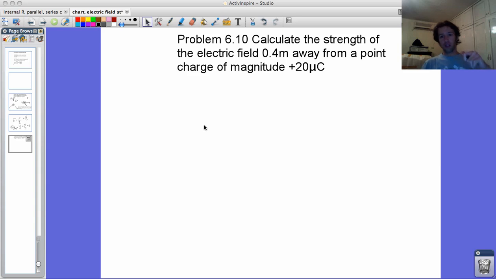If we're going to calculate the electrical field strength due to a point charge, we're going to start with a problem by our good friend Mr. Dickinson, which is this here. You may want to pause it, see if you can solve it. Do that now. Hopefully you've done it. Let me show you. Hopefully you've got the same thing that I'm going to show you right now.